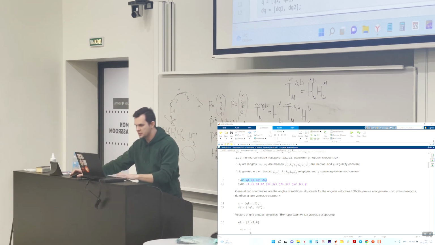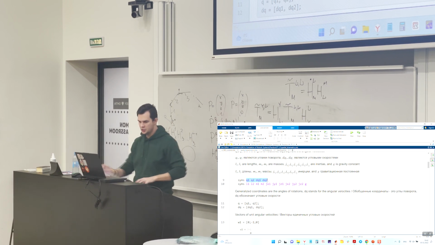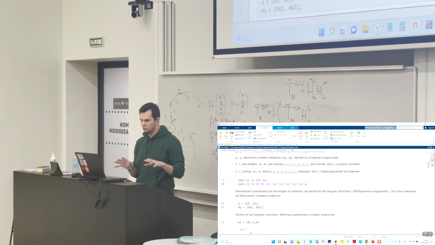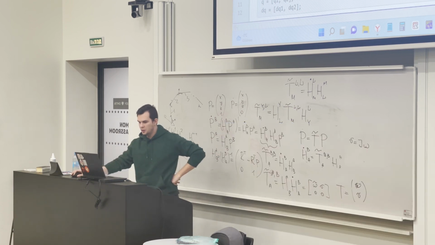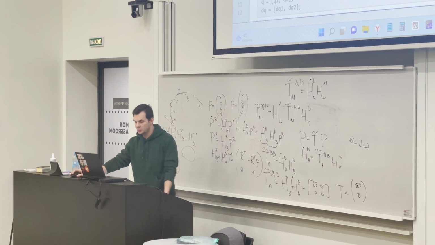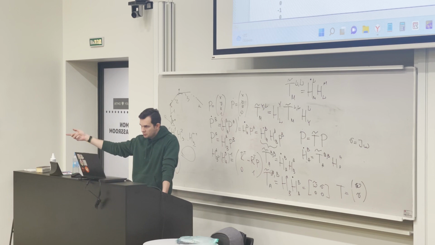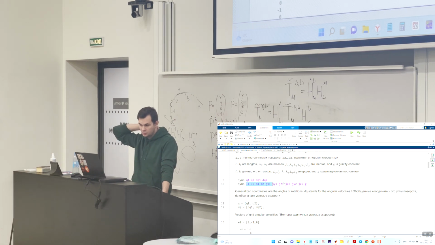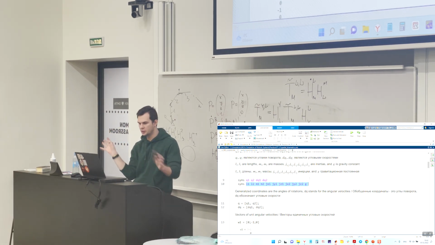Then I'm using here symbolic multiplication. And just like here, I have denoted all the variables that I would like to leave as a variable. Here it will be Q1, Q2, the position of the first and the second link. These are the angular velocities, the derivatives of Q1 and Q2. These are the forces, but right now we do not need them. So this is what is going to change. And in the second line, I have put in constant values, but actually we can put it in just one sim.